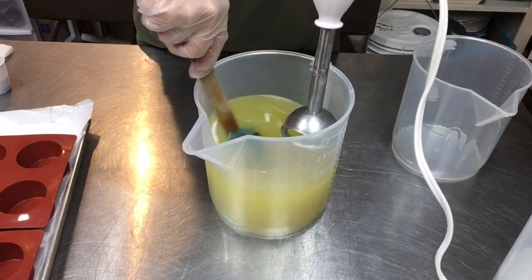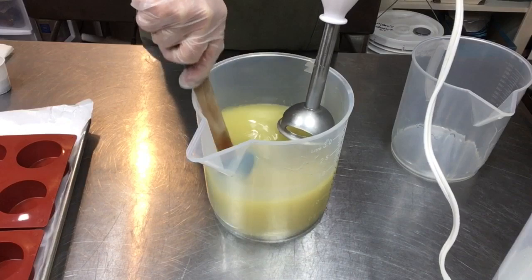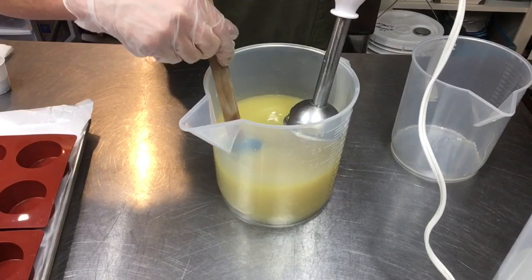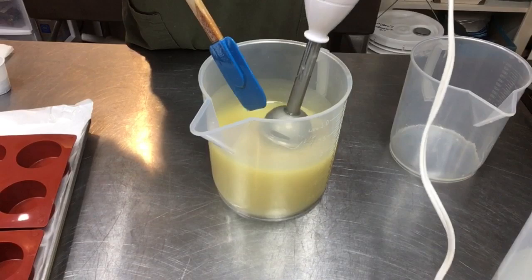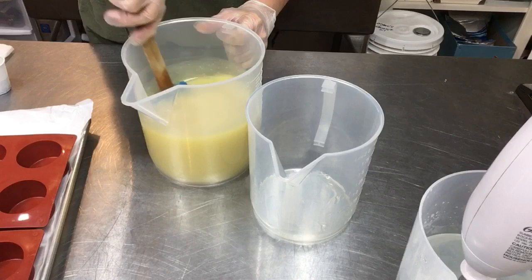All right, I'm just going to give this a quick buzz here. Make sure it's really well incorporated, and then I will add my fragrance after I get it split because I don't want anything going weird on me. It's pretty warm right now. It's not hot. This is very interesting, this method. I'm going to have to continue to play around with it. I'm nervous doing this, but if it works out, this is pretty cool. Pull my stick blender out and see if we can go ahead. I think that's pretty well incorporated.